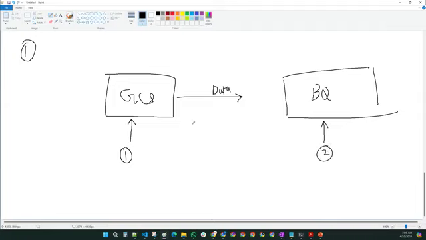You are doing it manually. As a data engineer, your activity is to move the data from GCS to BigQuery, so you need to have proper access to GCS and proper permission to access BigQuery. That is one more thing. And you need to know how to do that. Then only you will be able to do it.